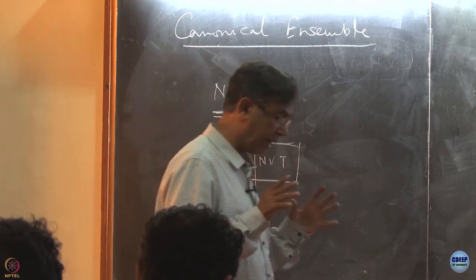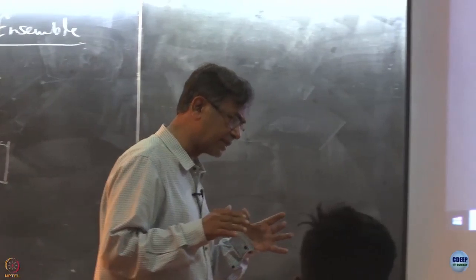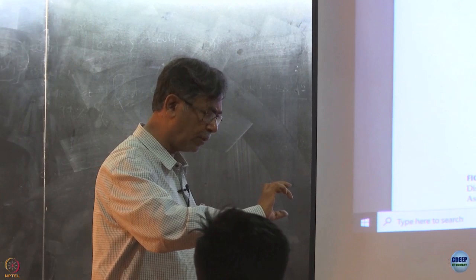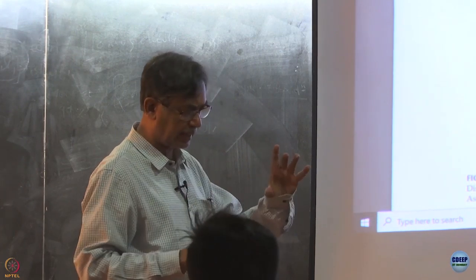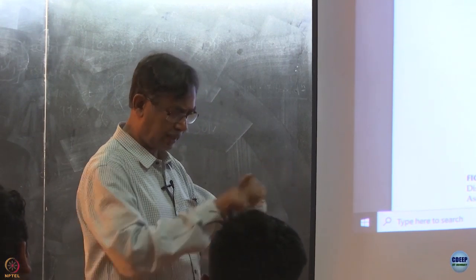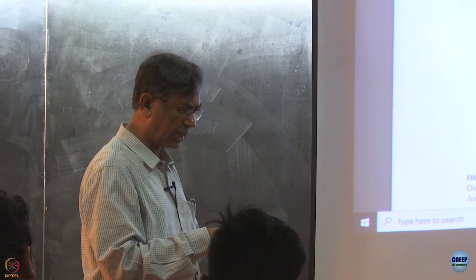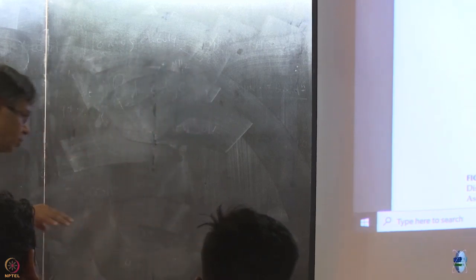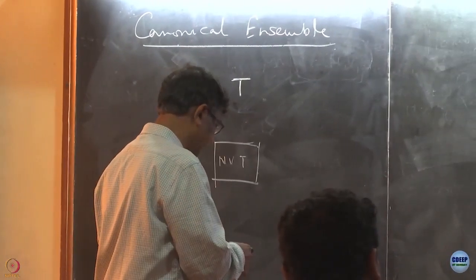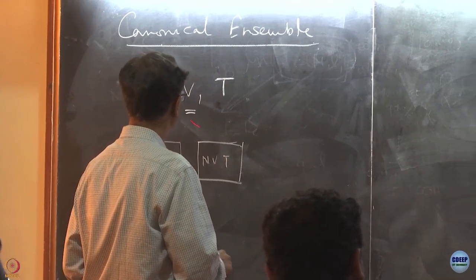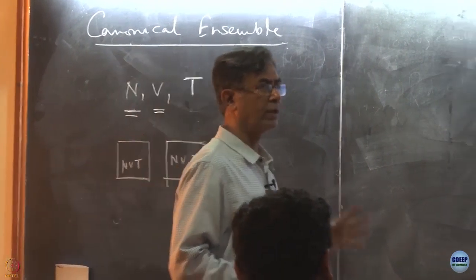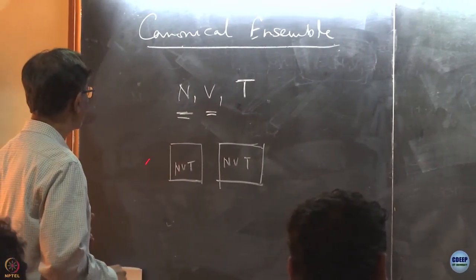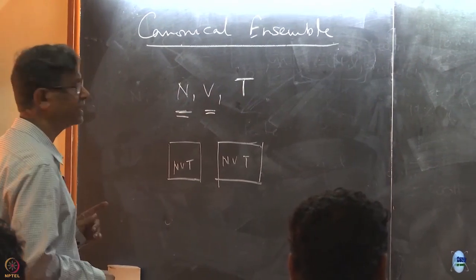N, V and T. This is a very standard experiment we do: we have the total number of particles in a beaker, in a cell where the volume is constant, and then you put it in an outside temperature. So as an experimentalist, or in my thought experiment, I can always keep these three fixed from outside. They are fixed from outside, which means I am free to vary the other things.